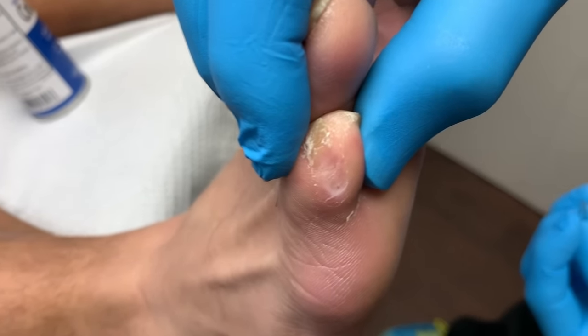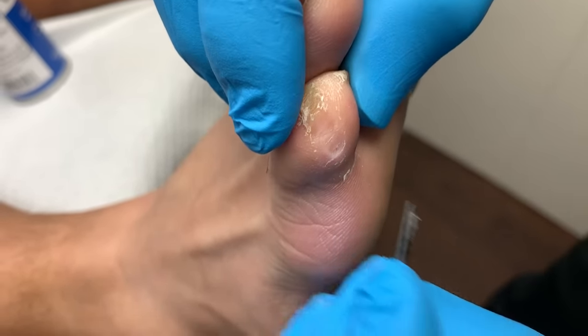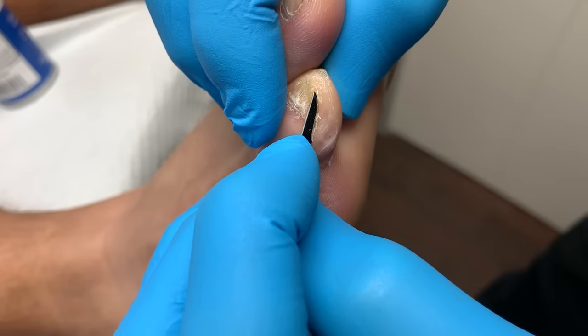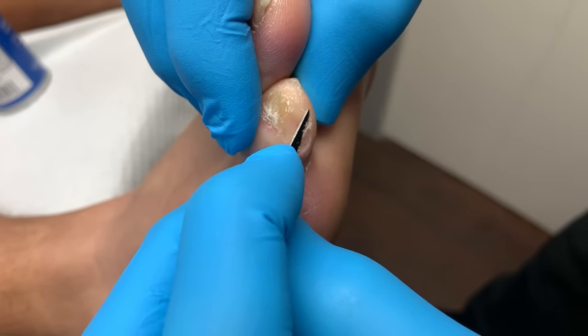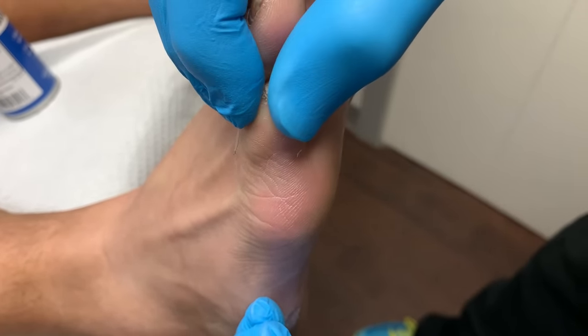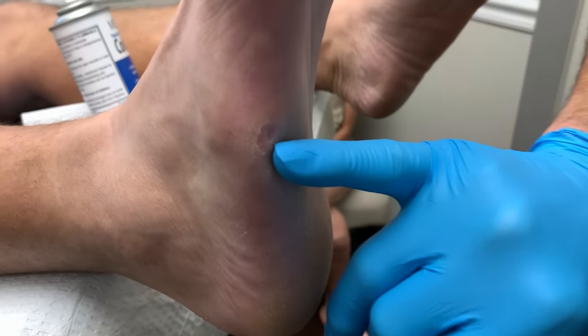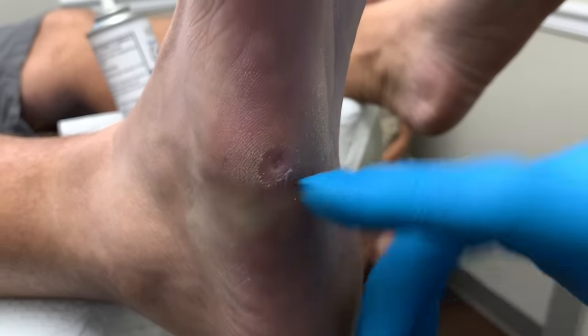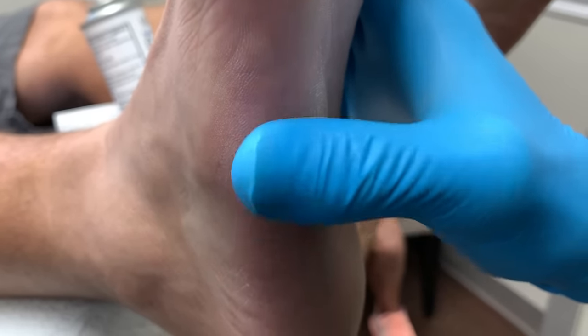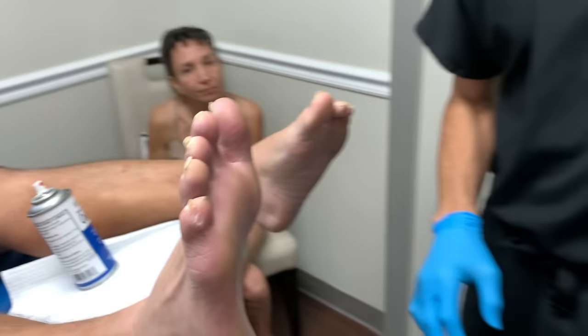Let's get nice and close there. Phenomenal. And this one's good here. And I recommended the same thing for this one. We make a tiny little incision here on the side. We can go in there and just smooth out the bone a little bit. And I can feel that bone there. Talk about pain relief. How can something so small? Lister's corn, ladies and gentlemen.